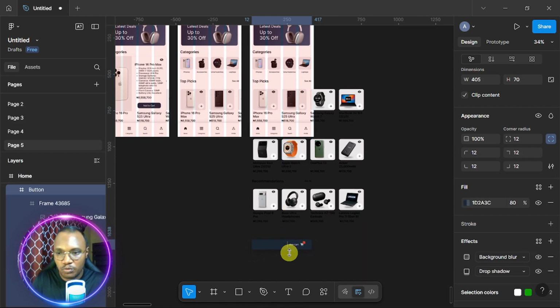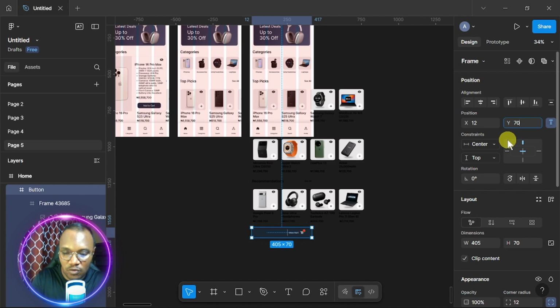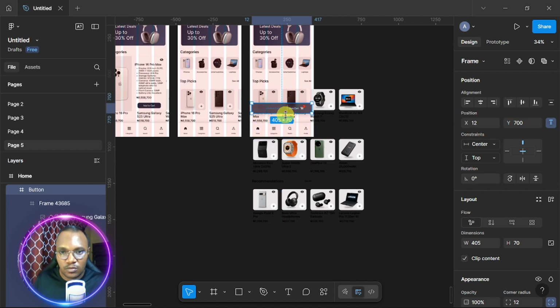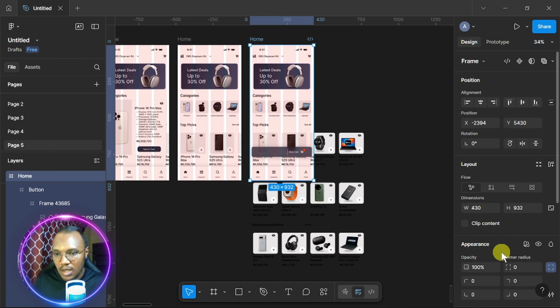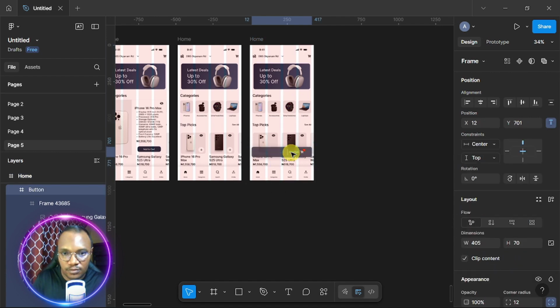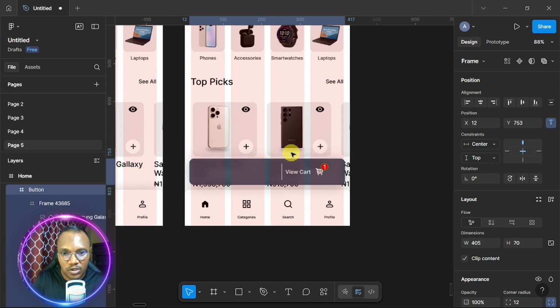I'm now going to bring back the button. So I'll come here to the y-axis, double click, highlight all, then I'll say, let's say 700. So now I'll come here and clip the content, and bring it down this way. I want it to come out this way.